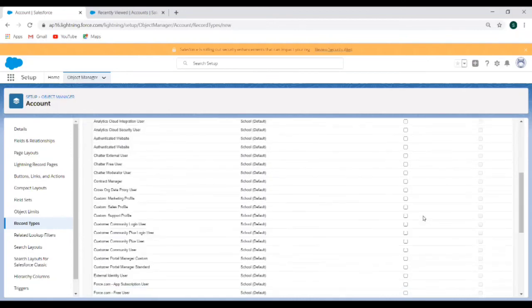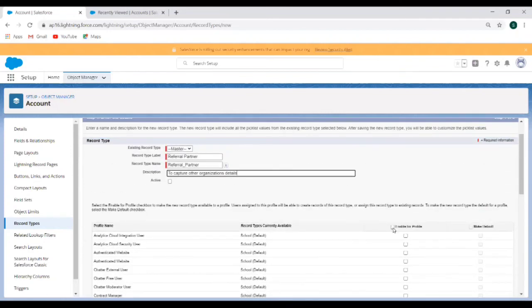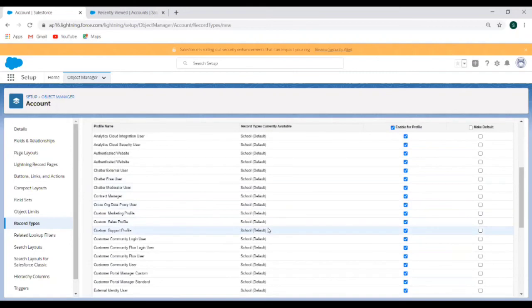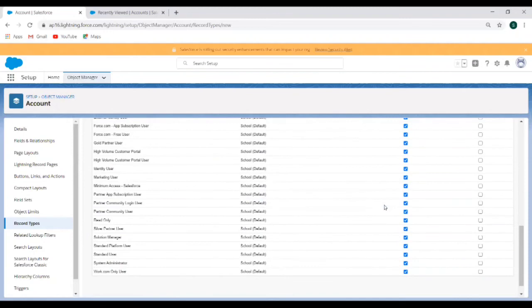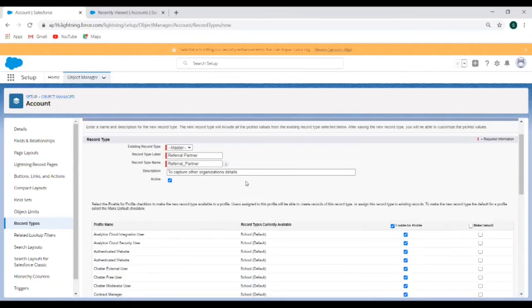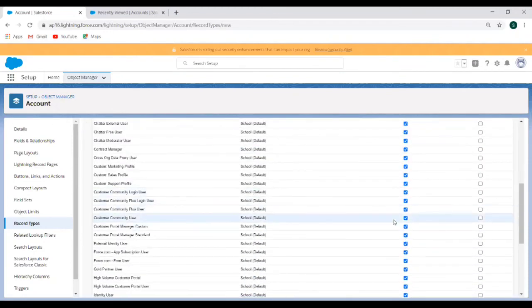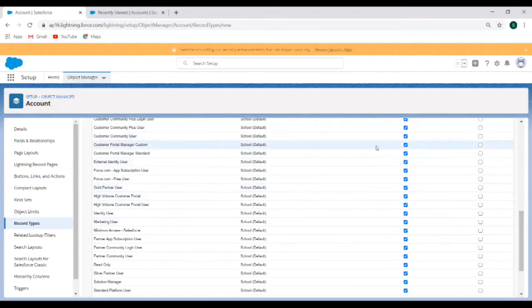So I'll enable it for all profiles again. Currently the school record type is the default for all these profiles, and we will make this also enabled for all other profiles. From here you can select whether this particular record type should be enabled for a profile or not.